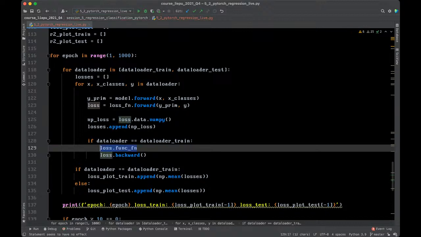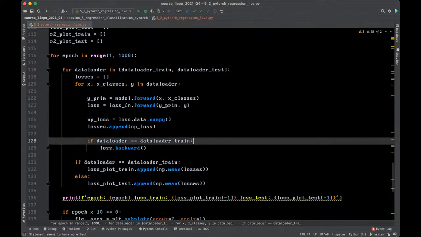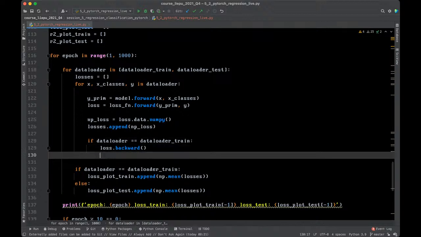If you're starting debugging, you will see that in the tensors there are also pointer to previous function which you called, and that's why you don't need actually to call the backward on the function but just on the output of the function. And it works exactly the same way as we did last time using the numpy. So that is loss backward. And then the optimizer, of course, the optimizer then is the step.